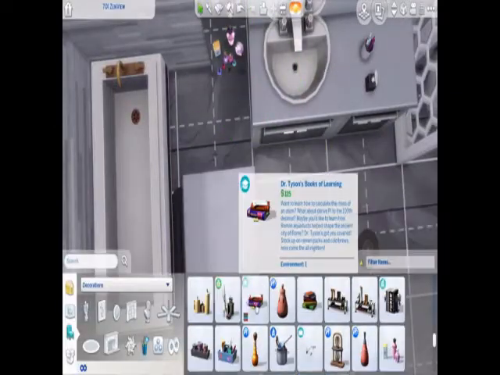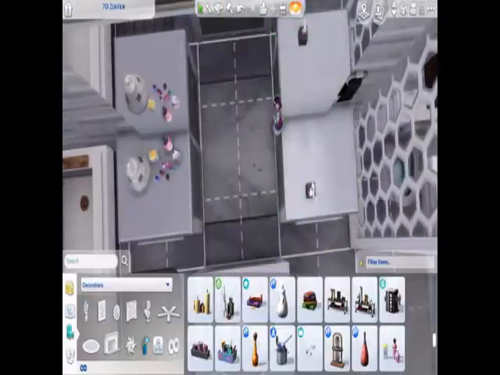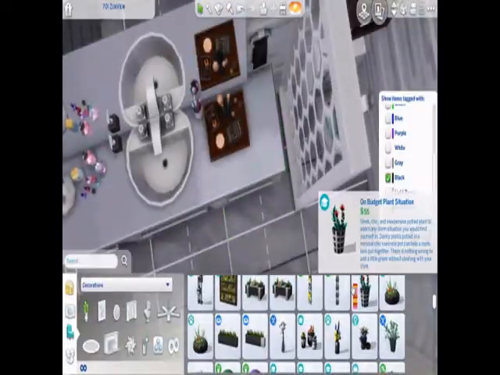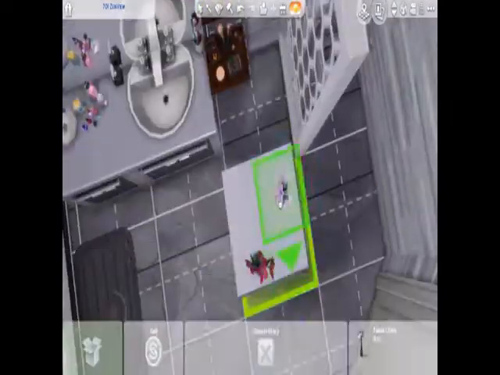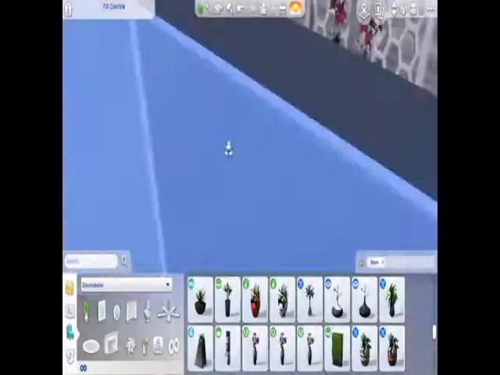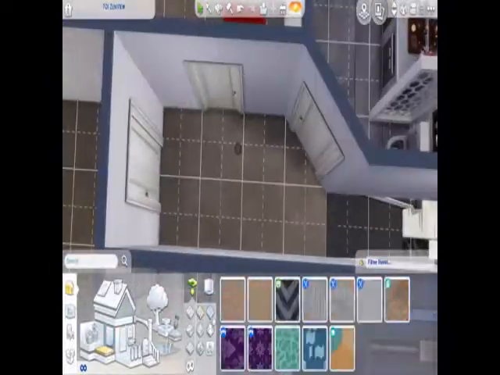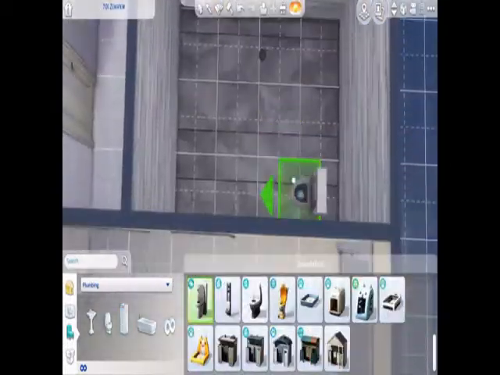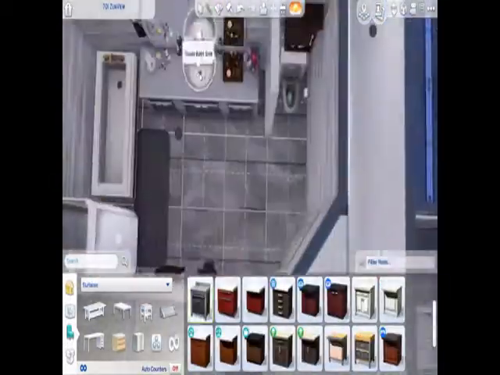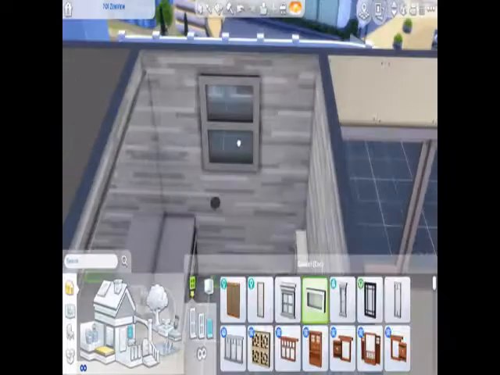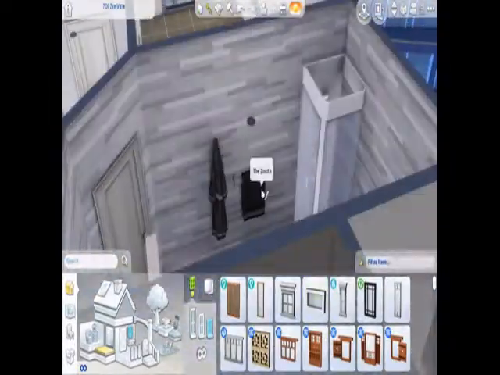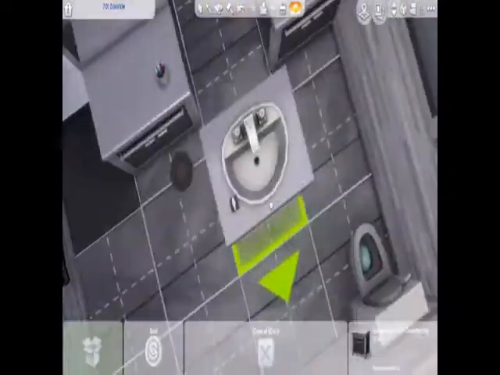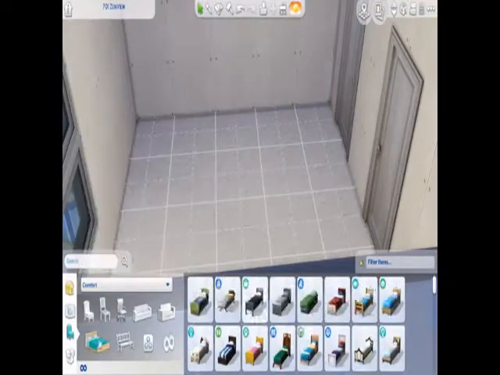As you see, here's the makeup and all that getting put out. I figured I'd give her a nice little room, again sticking with the black and white darker tones. The hallway is pretty small, pretty plain. I used, again, white floors. I just basically copied the items from one bathroom to the other just to fill in her bathroom. And now it's decorating her bedroom.